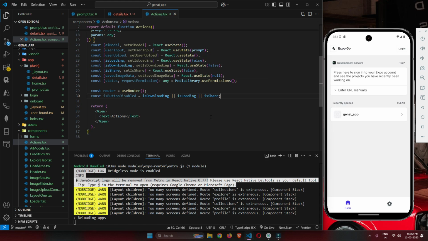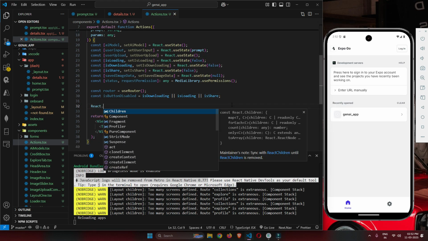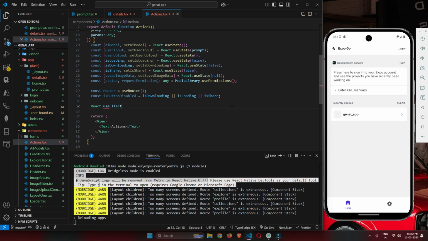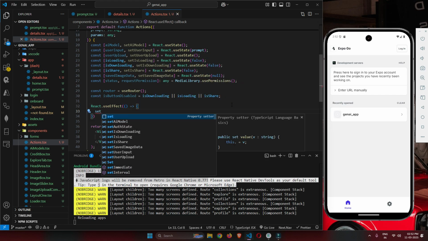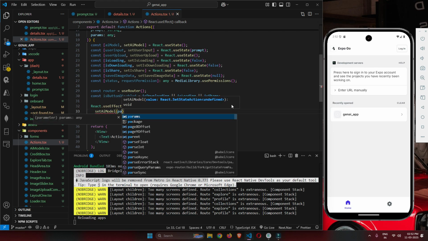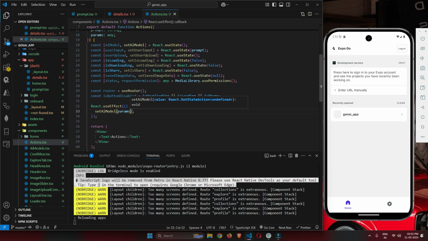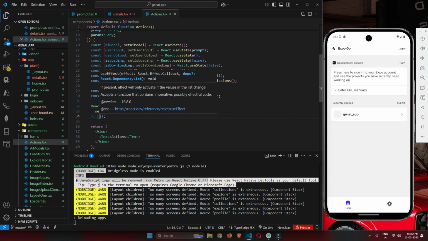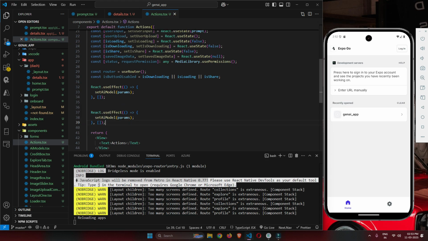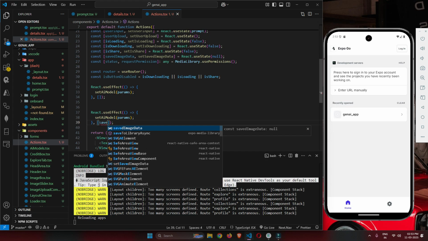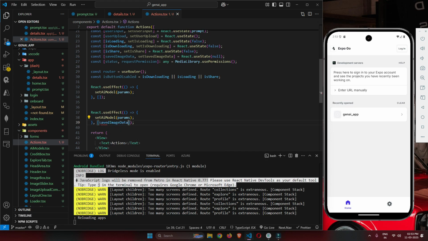Alright, so now we need a react dot use effect, and it will be a function, and I will say set AI model forms. Okay, I will add an empty dependency here. I will copy this and paste one more time, and I will add a saved image data.